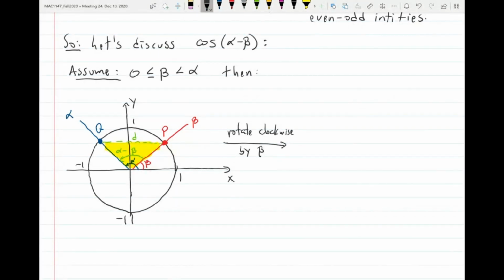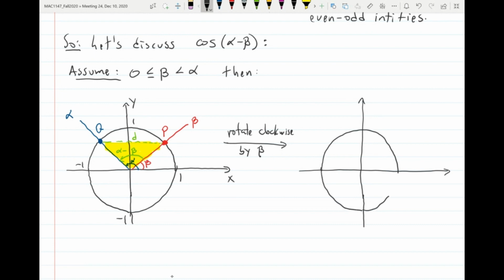All right. So what I'm gonna do is rotate that. You might keep in mind that that circle is like a wheel, and you just turn it clockwise by an angle beta. Okay, just turn the circle around with everything that it has inside. So because we're doing a rotation in particular, notice that that means that we are keeping all the shapes the way they are. In other words, the triangle that we get is going to be the same triangle. It's just that it will be in a different position. So the area is preserved, perimeter, length, everything is preserved here, okay? So we take our circle and we rotated that picture.